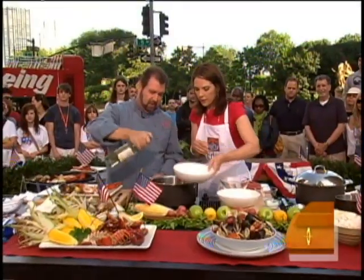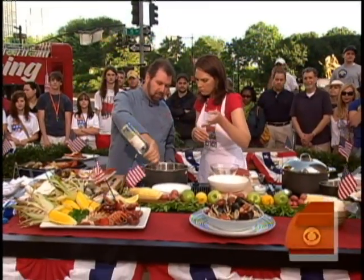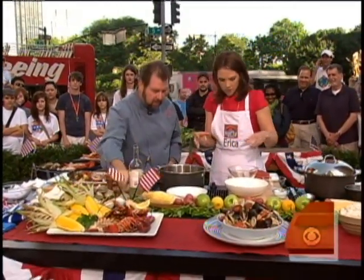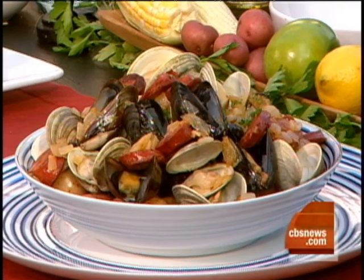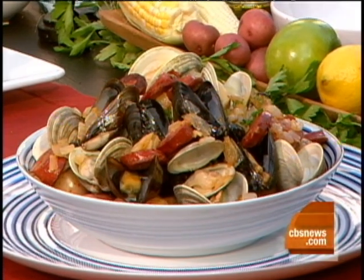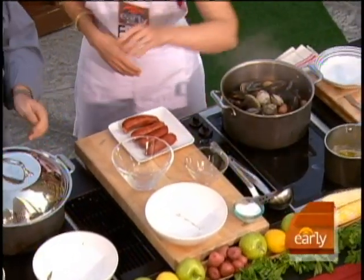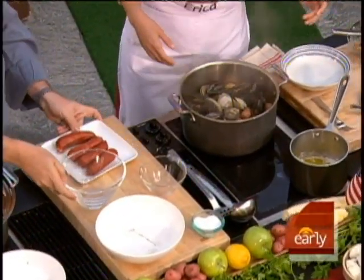A little bit of wine you've got there. Probably about a cup or so of wine, just like that. Probably just enough to cover the bottom there. Right, exactly. And season that up with a little bit of sea salt. And then what we're going to do is cover this one here. Fantastic.